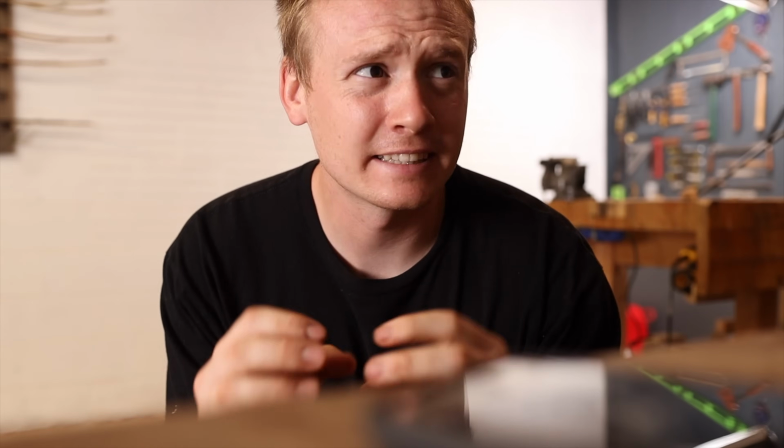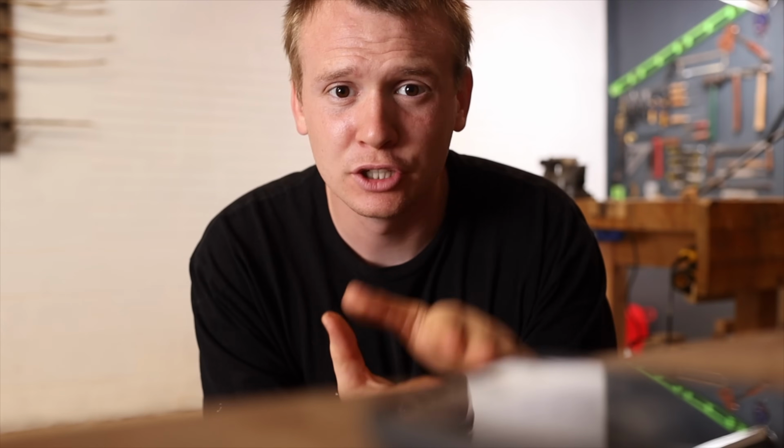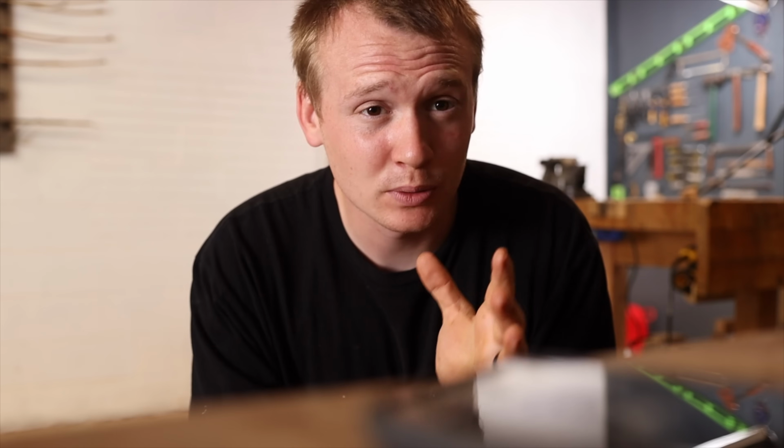And the last thing that's completely unknown with this is I'm gonna use epoxy to try to bind the hide to the wood instead of using just a normal wood glue. I've never seen anybody use epoxy to bind the hide. I think it should work, but sometimes when you think things work, you never really know unless you try it. So there's a lot of unknowns, but I'm excited to finish this build.